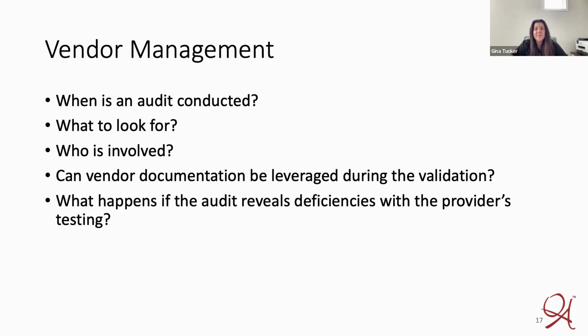And lastly, a key area of focus should be what happens if the audit reveals deficiencies with the provider or the vendor's testing. Is the vendor going to be agreeable to conduct additional testing or provide additional documentation to mitigate those gaps? And if not, what on your end are you going to do as an organization to address those deficiencies? So for these reasons, I suggest conducting the audit prior to purchase. It gives you more information about the vendor and their background and their experience and their documentation to contribute towards that purchasing decision. If you're not able to conduct the audit prior to purchase, it becomes even more important to find out these answers, as many of these questions will impact your validation approach and may even require you to conduct additional validation testing or validation activities or risk assessment.